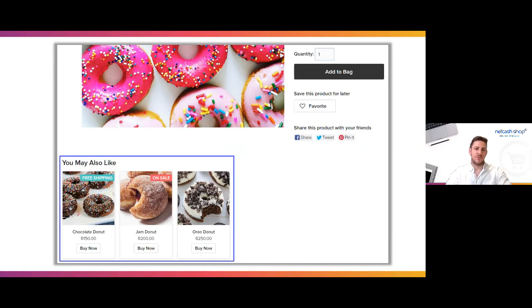This is an example of how the related products would look. You can also change the title. So for my test shop, I've said "You may also like", and you can see there my product ribbons again, and the system is using the products that I've allocated specifically to this product, and I didn't use the random option.